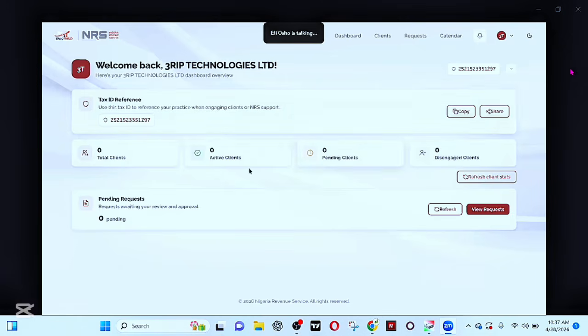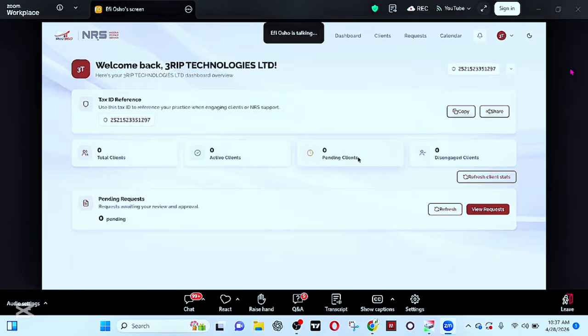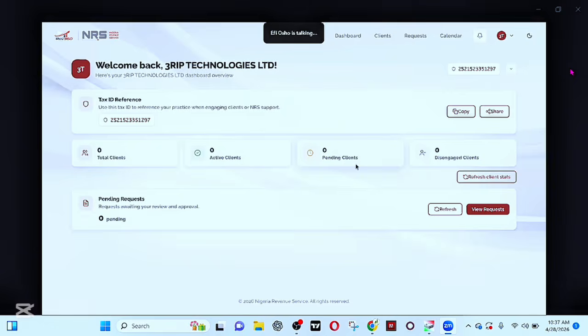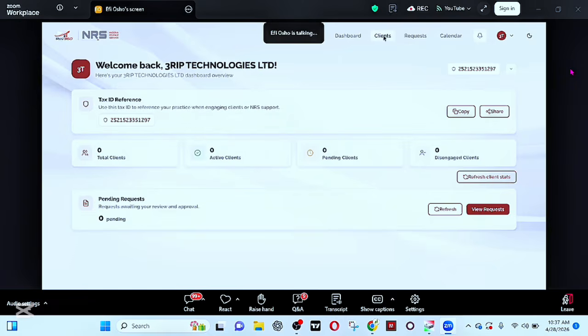So from here, you'll be able to see all your clients, your active clients, the ones that have not accepted, the ones that you are still pending. That is, they've attempted to engage you, but you've not yet responded to their request.